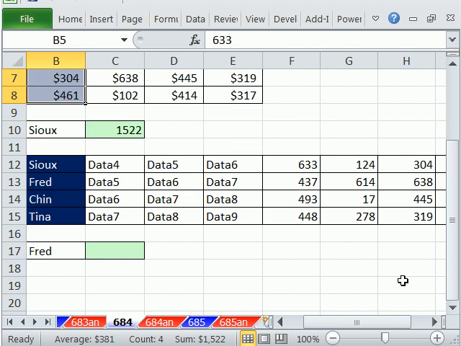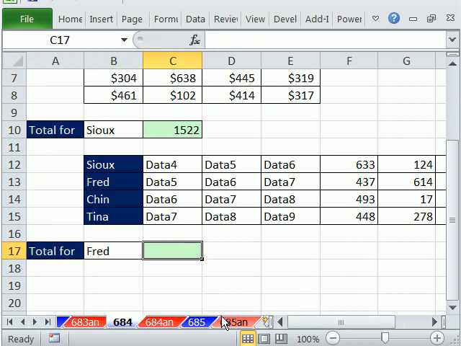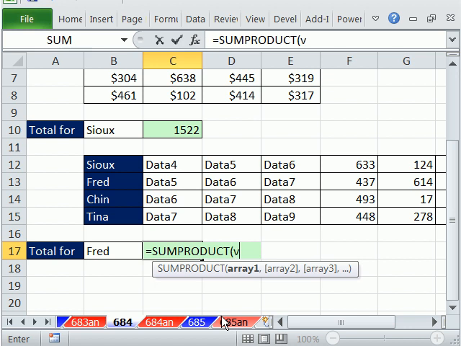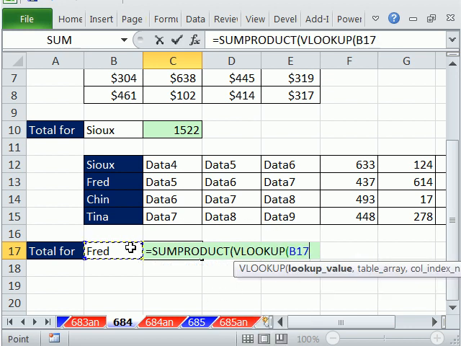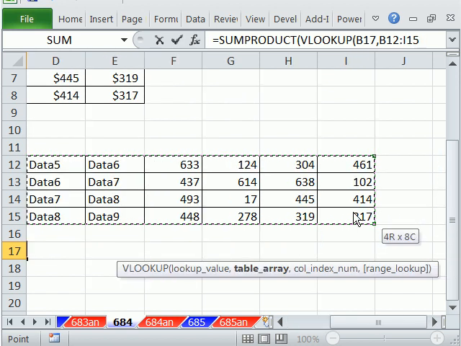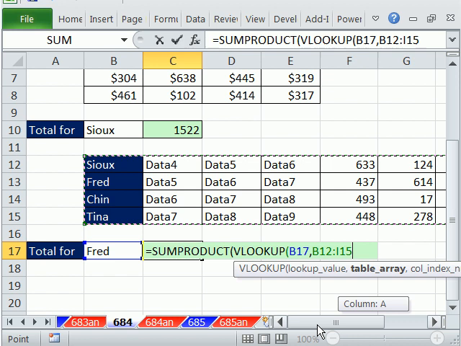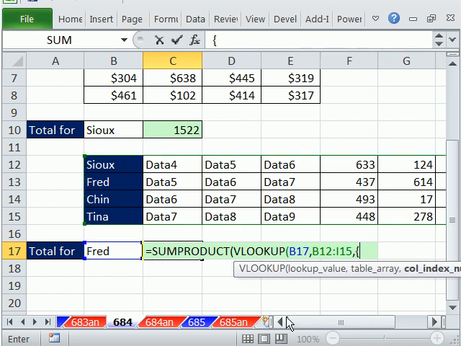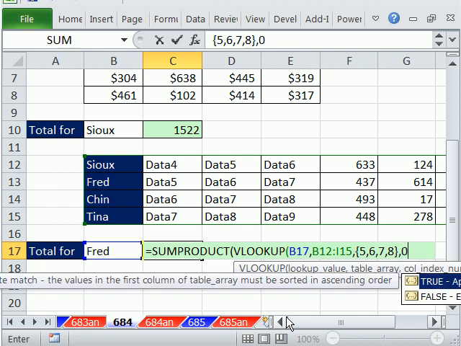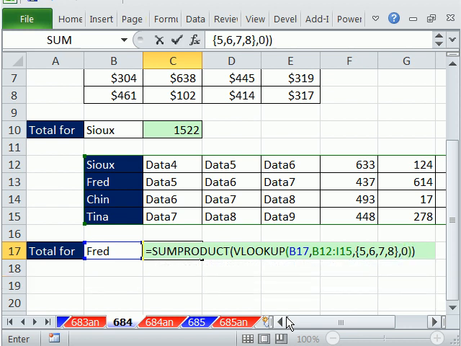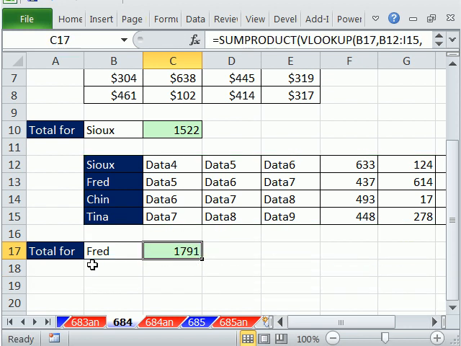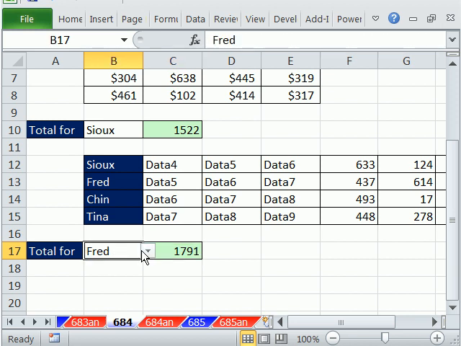Now the VLOOKUP is just a slight variation. I'm going to do SUMPRODUCT, VLOOKUP. Lookup value is Fred, comma, and now we have our typical first column for lookup. And then the 5th, 6th, 7th, 8th columns are what we need to return. So in curly brackets, 5, 6, 7, 8, curly brackets, comma, 0. That formula right there will return Fred's total. If we do Sue here, we should get the same thing.